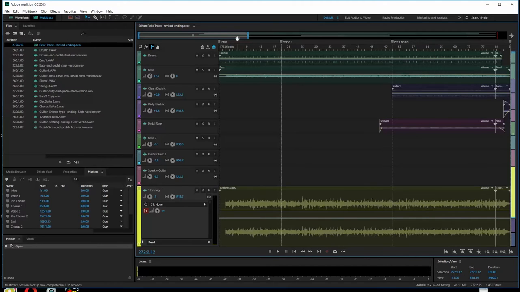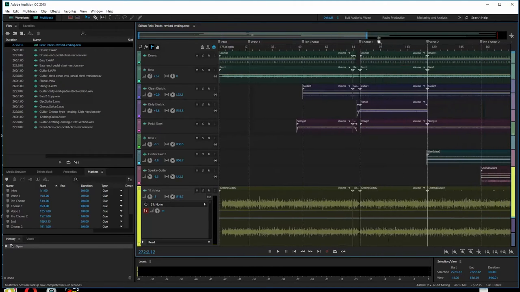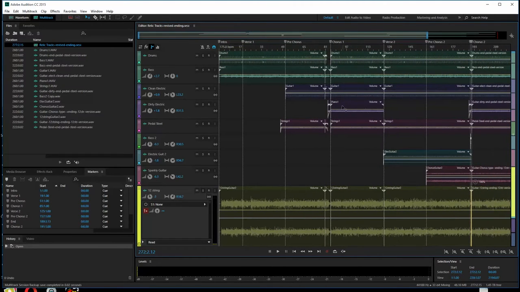And if I widen this on out, you can see where other parts come in. So I had this thing, it's called a piano, but really it's the dirty electric guitar. It's just exported with the word piano on it. It's probably something I could have done to change that. I just didn't do it. The pedal steel says strings on it, but it's really pedal steel. So you see where I have pedal steel coming in and out. And I've got electric guitar.